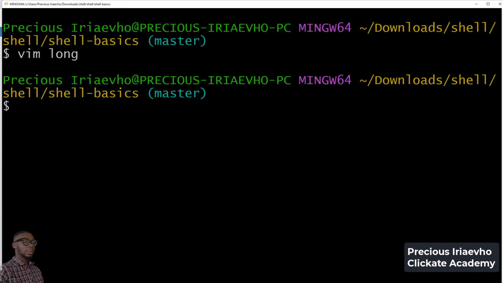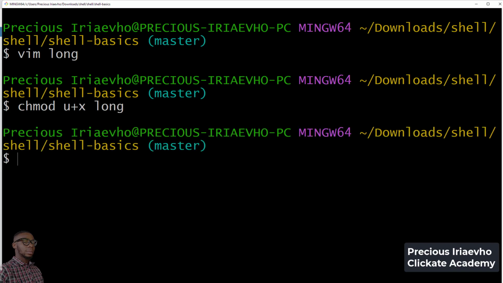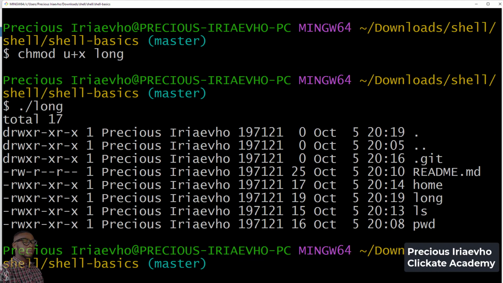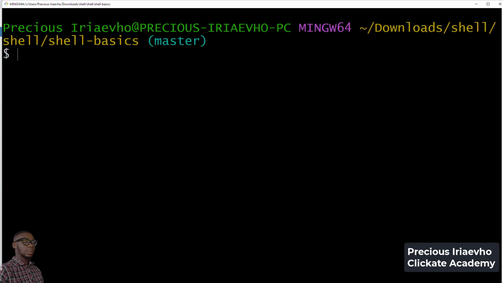So I'm not going to create a shell script for ls, but at least you know how to create the shell script now. Then after creating your file, ensure you always change the permission. So I'm changing this permission again, long, so that it can be executed. Okay, now let me execute it. ./long, and let's see what happens. And it did it. So instead of you typing the command in the terminal, you can put it in a file and run it as a script, and it will still do the same thing for you. So let's clear and return.